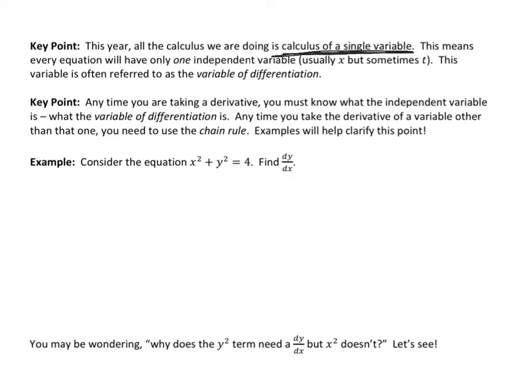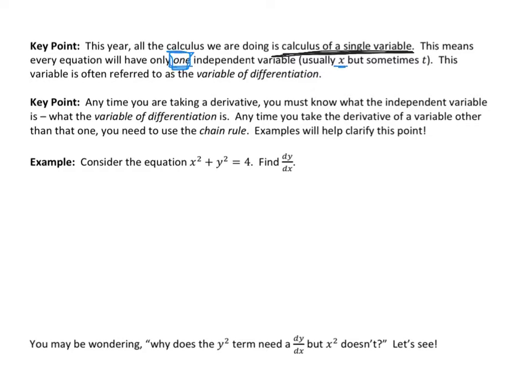You'll learn it at some point in the future if you choose to. What we're doing in this class is only single variable calculus. And if anybody's groaning like, oh, when do we get to the good stuff? There's a whole lot to learn about single variable calculus before you're really ready to do stuff meaningfully with multivariable calculus. But what this means for our purposes is that every equation will only have one independent variable.